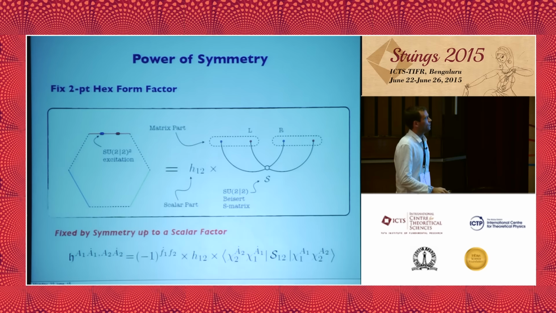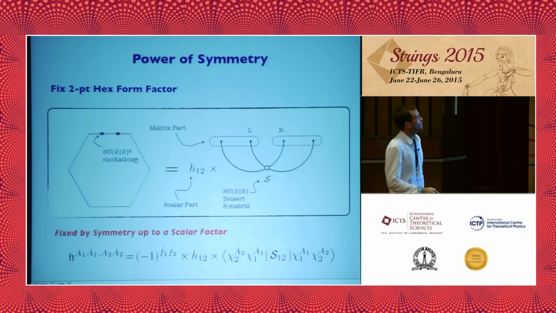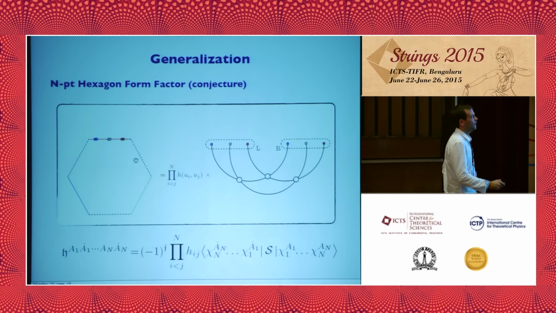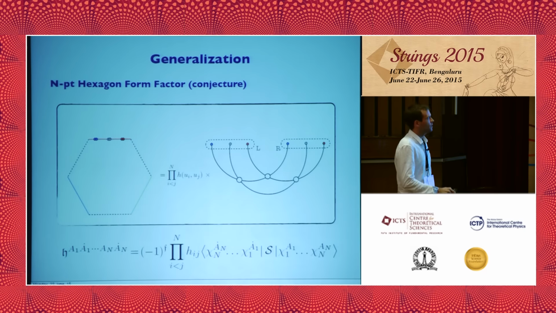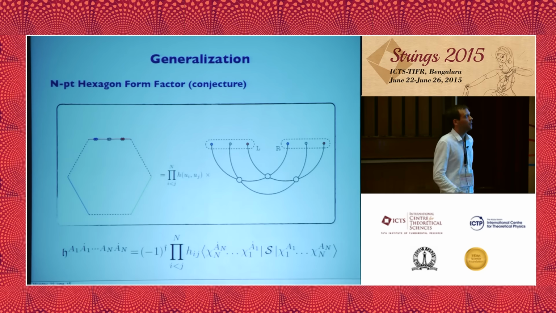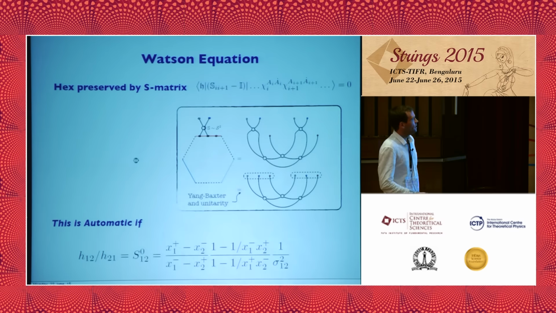Now we can move on and conjecture that this nice description actually generalizes to any n particle. Our claim is that if you want to compute the n particle form factor, you just split left and right as before. You scatter the left part, and eventually you contract it with the right part. And because the scattering is factorizable, we know how three particles scatter together. It's just a pairwise product. And so we immediately get an ansatz for n particles. So what remains to be done is to fix this scalar factor.